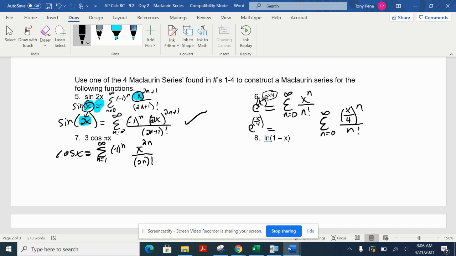Again, pause me, try that, see if we can get it. So see what you can come up with there. One of them is similar. We have to do a couple of different things, but one of them is the same as we would have done in numbers 5 and 6. And then we just have a number out in front of this.